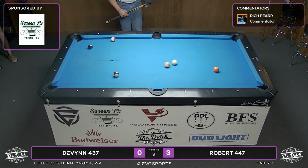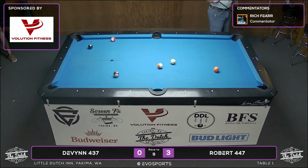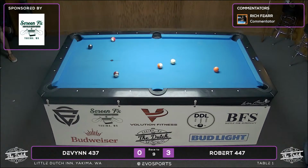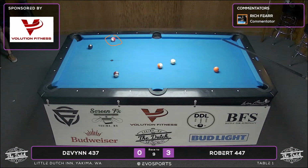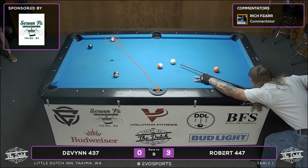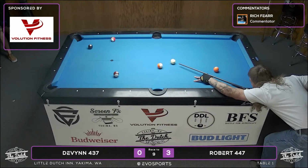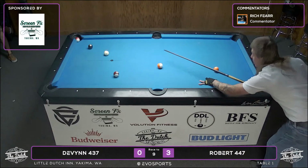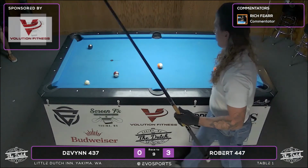Okay, so that actually works out pretty good. So you can play the 11 ball, which is this one. Don't try to do too much. Don't try to power draw because it brings the side pocket into play. Keep it simple is a very good way to look at things. Cool. So just like that.